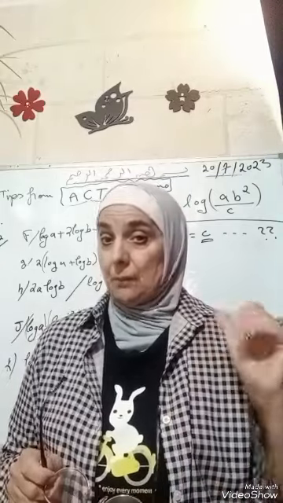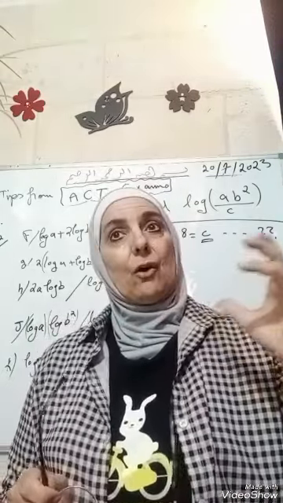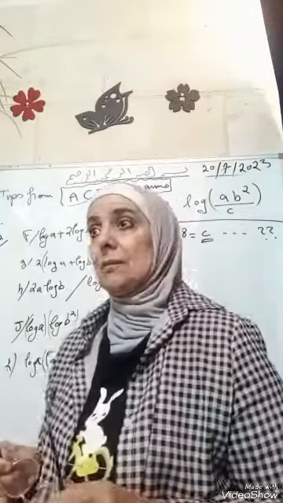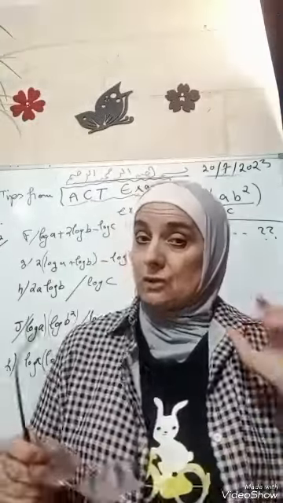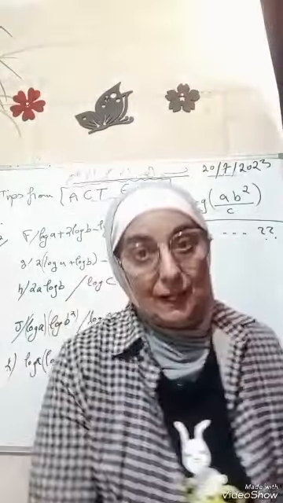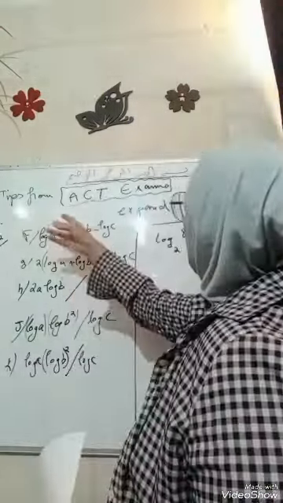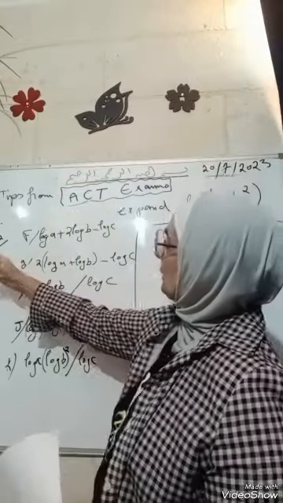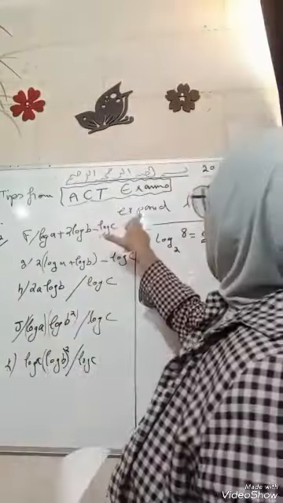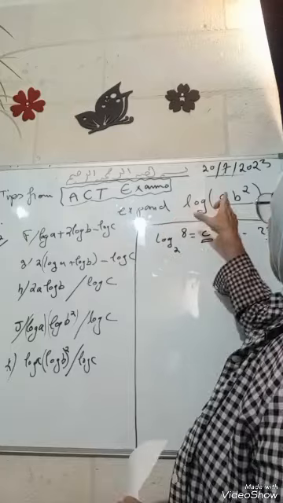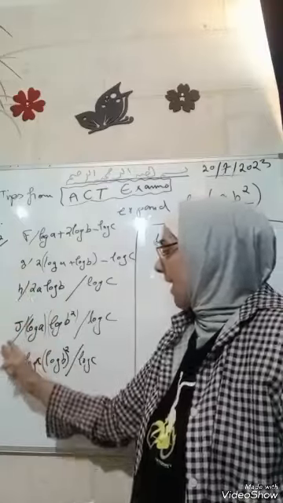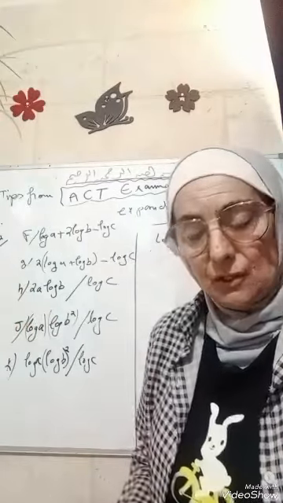So we need to be prepared, and we need to memorize all the laws. They won't supply us any laws, so we need to know all the laws we need. So let's begin. I have the first problem. It's from 2022. It's about logarithms. The problem is: expand the logarithm of ab squared over c, and he gave me five multiple choice solutions. I need to choose one.